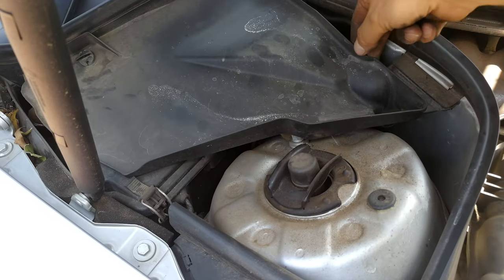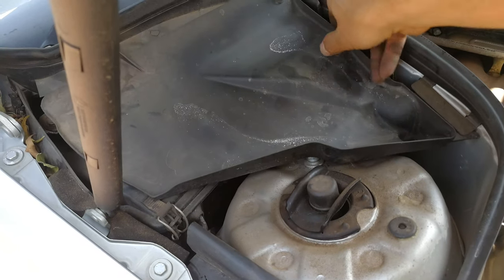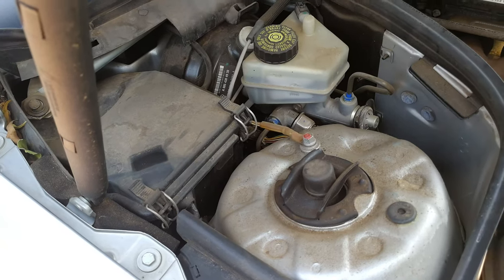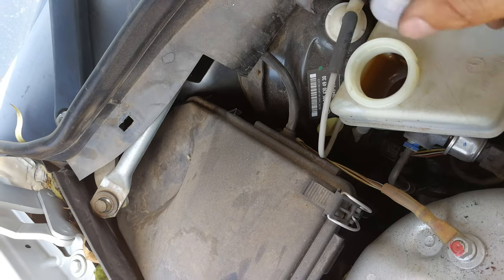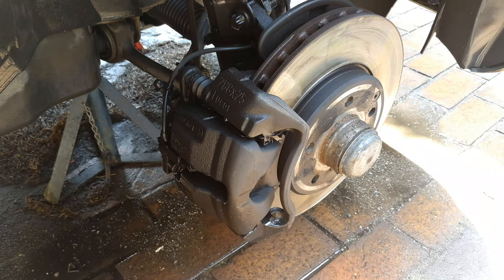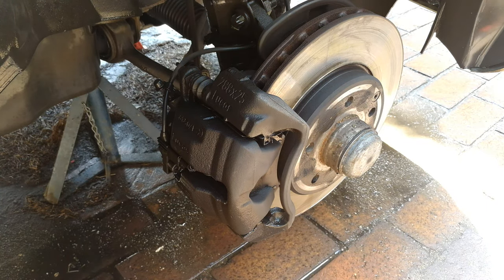When you're working on brakes, it's a good idea to release the pressure from the brake reservoir. I've just released these two nuts and I'm taking this out — there's the brake reservoir. I'm going to open it, and you'll see why in a second. Just by the way, you can see that oil is actually pretty dirty; it needs to be changed. The reason I opened it is because I'm going to be depressing the piston and it's going to push oil back into that reservoir. Just remember to close it when you've done the service.